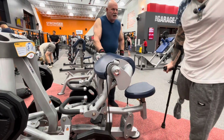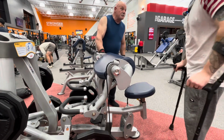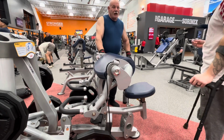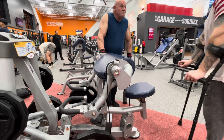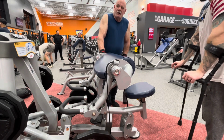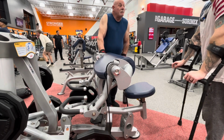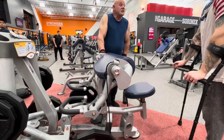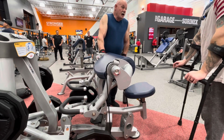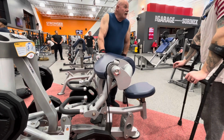Jeez. Damn, you're already back in here though. Oh God, I lost 10 pounds of muscle. No way. I got a UTI from the catheter, and then they put me on Cipro. I've never heard of that. What's Cipro? It's a really strong antibiotic, and it made me sick as hell. And then I started losing water. So you're getting dehydrated.